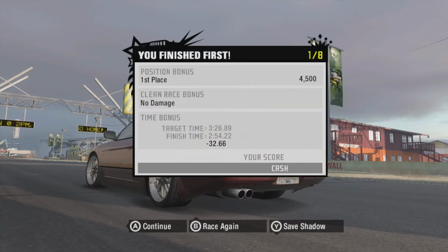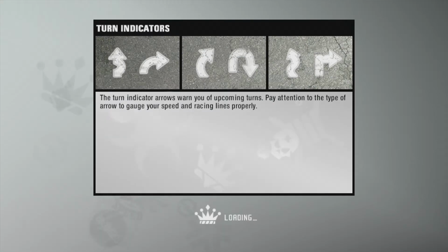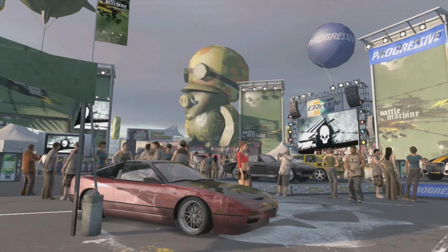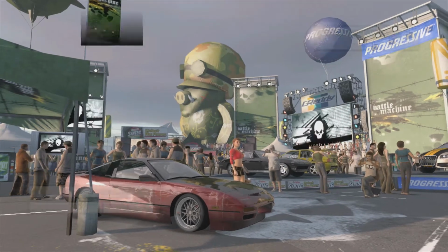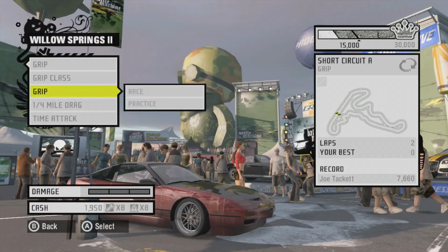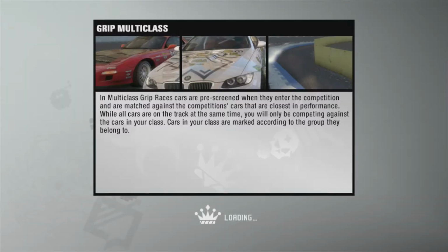Now, did I take light damage? No, it says I took no damage, even though I know that I did, because I could see the deformities in the panels. That's a little bit sad, actually. You can see all of the scratches on there, and yet it's still telling me that I don't have any damage. I mean, that's a little BS there. Alright, just dive into the next race.